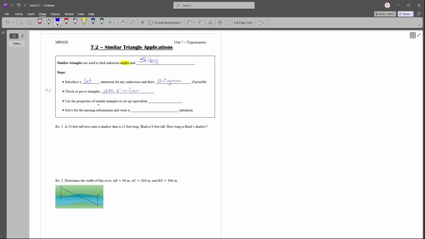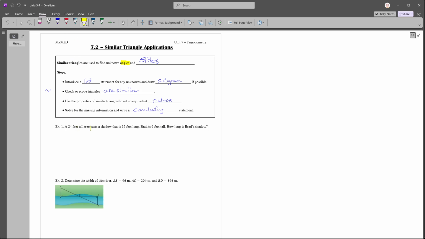All right. So we're going to use the properties of similar triangles, and that's going to help us set up equivalent ratios for the sides. Once we have those equivalent ratios, we're going to be able to solve for a whole bunch of data. And of course, there's other information that can apply to the problems too, depending on what's going on. So once we have all those ratios, we're going to solve for the missing information, and then we're going to be all done. So we're going to write a concluding statement. And that's pretty much it. Let statements, a diagram, proof that they're similar, get your equivalent ratios, find any missing information, write a concluding statement, and we're done. So let's try this out.